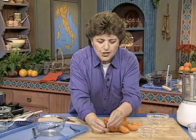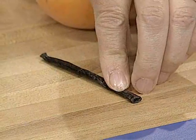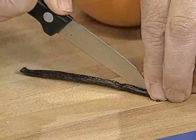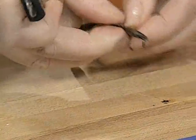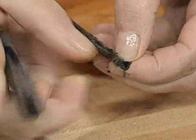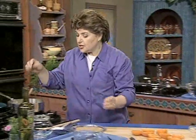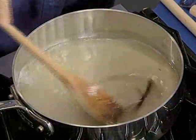And sometimes what I do is split the vanilla bean, just split it down the center, and that's where all the seeds are, right in the center. And I use that when I want to do cakes and such, and I just scrape the seeds right out. But we're going to put it in just the way it is. So in goes the vanilla bean.